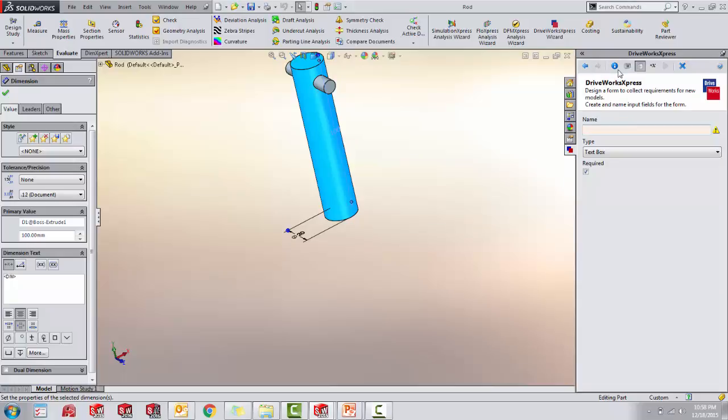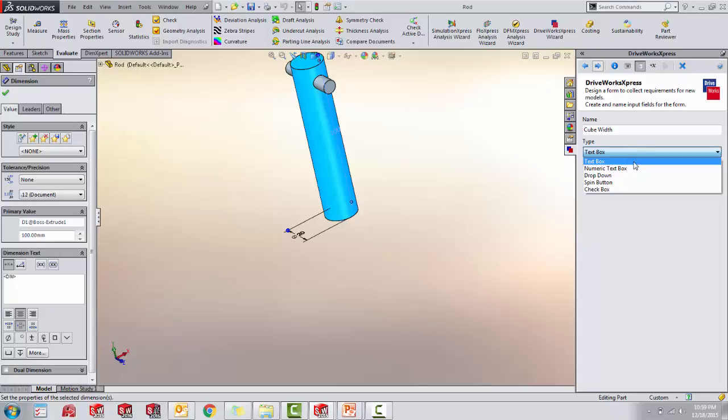Now in order to input the values when running the automation, we need to create the form. So first I'll start with the cube width. Here the various options you have are a text box. Text box can be used for entering file names.